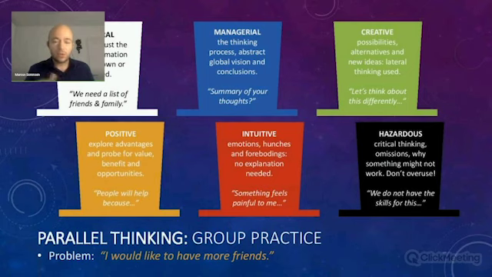That's facts. So identifying both what we already know, but also what we need to know to bring us forward. The next hat, these are not in any particular order, by the way, they're just how they're presented here, is the blue hat, the managerial hat. So this is a bit of a metacognitive thing where we're thinking about the process, the abstract global vision and conclusion. So this is an executive kind of network that is choosing to think about the process of solving the problem. So we're not getting into the contents of the problem, but how we might do it.